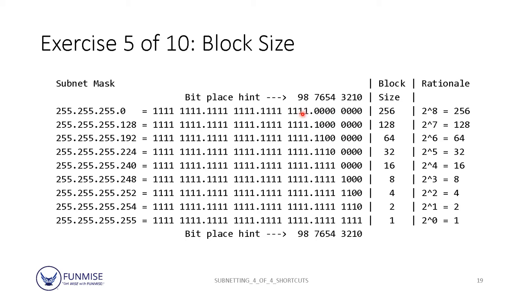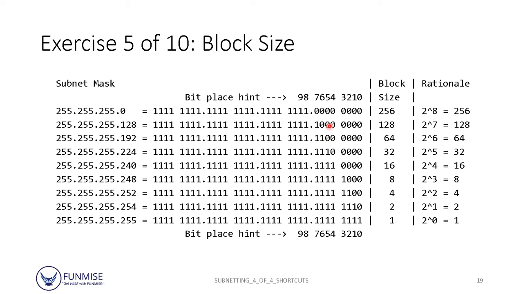So here, we stop it here, and we'll say the block size here is 256, because if you'll note, the last bit that turned on is actually the 8th bit, because remember it starts from 0, and 2 to the 8th is 256. Here the last bit is in the 7th spot, and 2 to the 7th power actually equals 128. That's our block size, and so on.